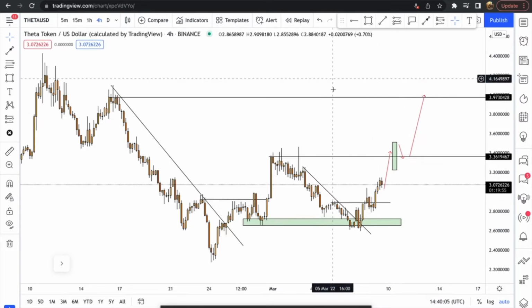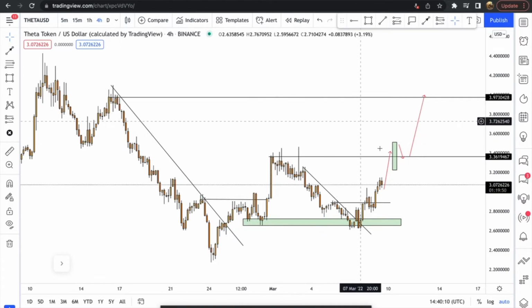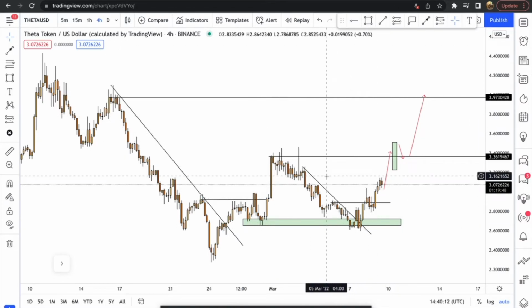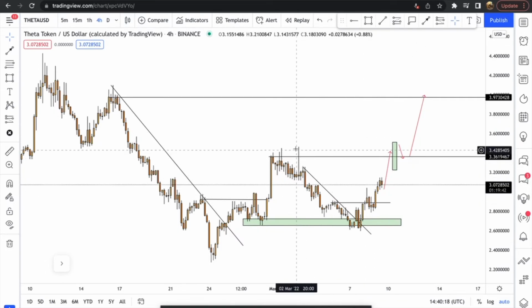All in all, things are looking fairly positive for the crypto market, and things have flipped from looking a little bit bearish to bullish overnight and throughout today. So we'll keep you updated on Theta. Maybe not every day, maybe twice a week or something like that, because I'm going to start reeling off quite a few other cryptos, but I am going to stick to my main ones that people seem to be enjoying. I'm getting good feedback from those.